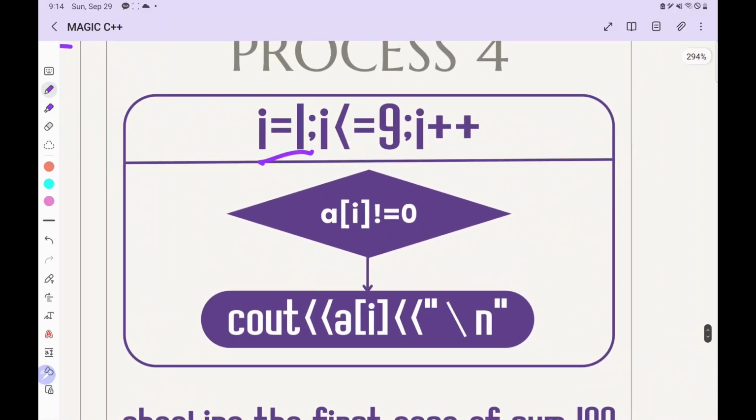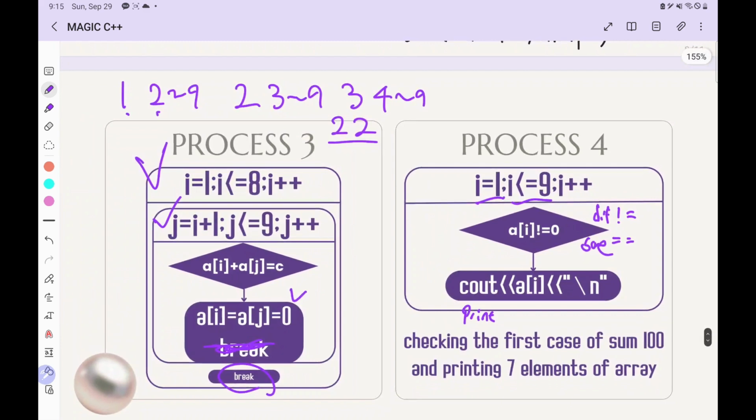So I equals 1 to I equals 9. If AI is different from 0, print it. Cout means print in Python. If you're first in C++, please leave a comment. I'm just going to show you not how to solve questions, but a new way, or just an orientation for C++. So print AI, and then this means enter, end line. I'm not sure what they call it in Python, but it is just entering.